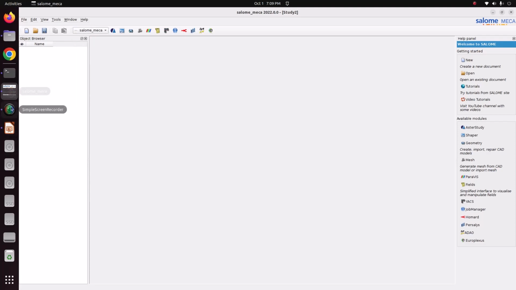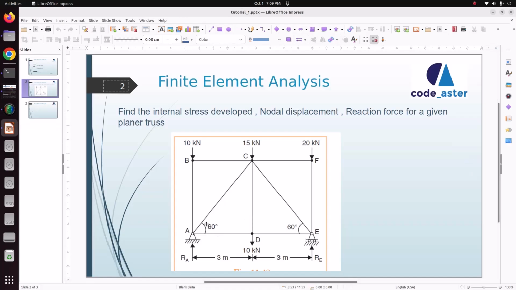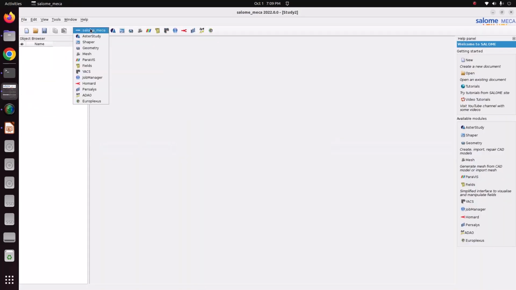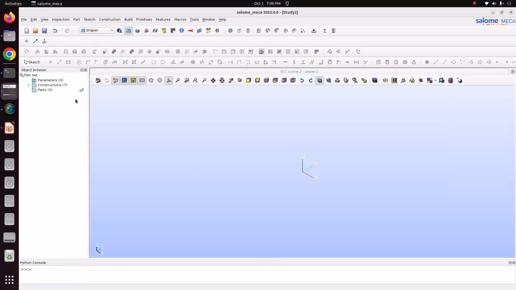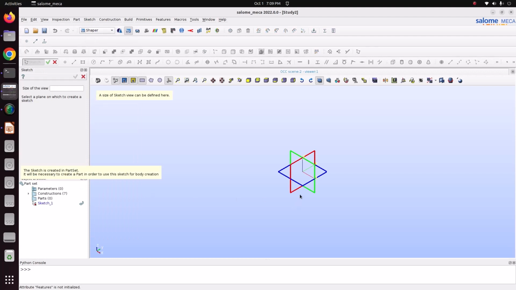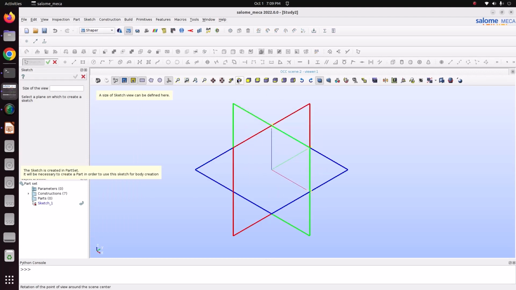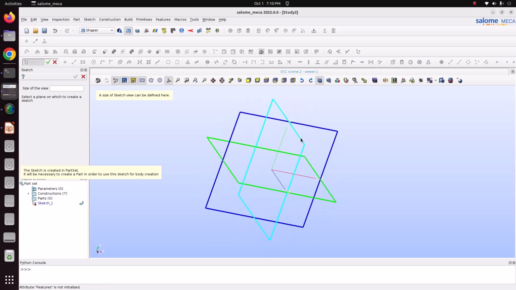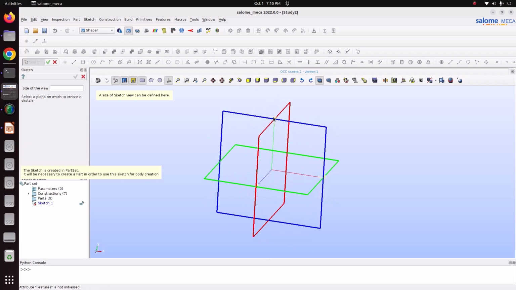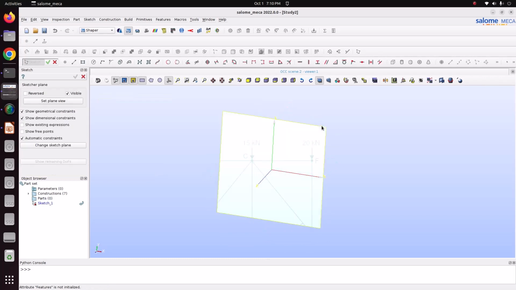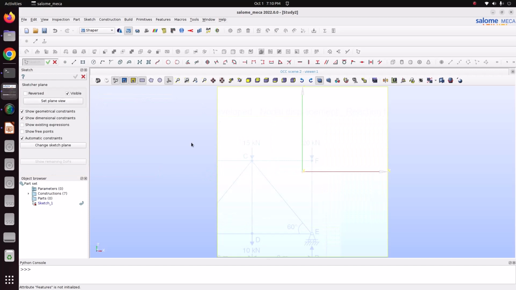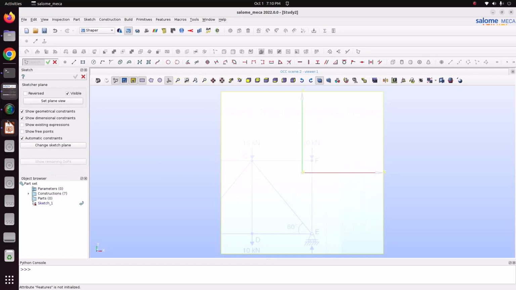So here, using angle, we just want to define this point. For that we'll use shaper model. Just go to shaper, this is shaper model, go to sketch. So I will use XY plane, just rotate it. This one is the XY plane, see. So this is Y and this is X, this plane is XY plane. So set the plane view. Now I have set the plane view. Just go to the model.